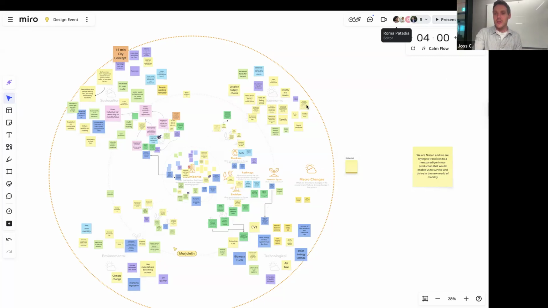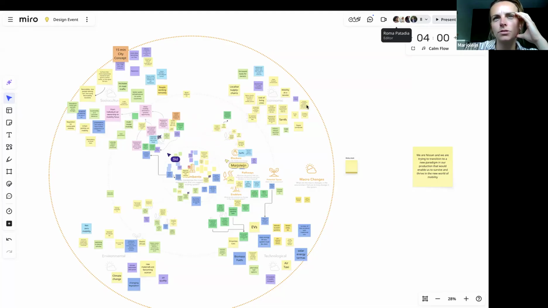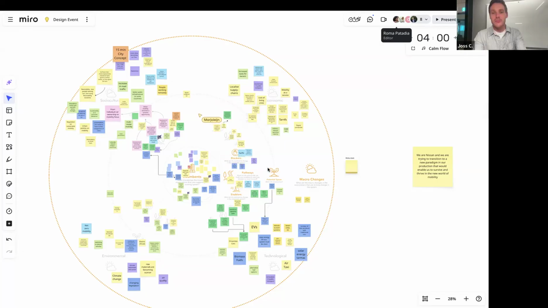Who else wants to add here? Marjolein? Yeah, I like the steps that you start with macro just to observe what's going on. I struggled a bit, like what I just said, with the blockers pathway and enablers. But I guess it's because of the first time. But it feels like in the end, it gives an overview of what is happening and where the opportunities are, which I really like about the model.